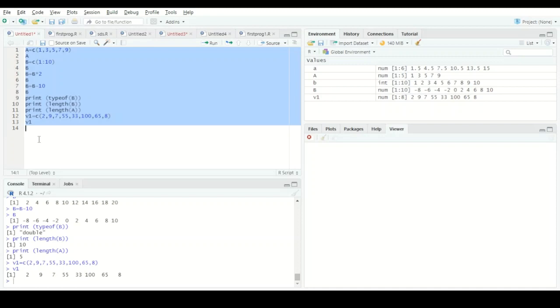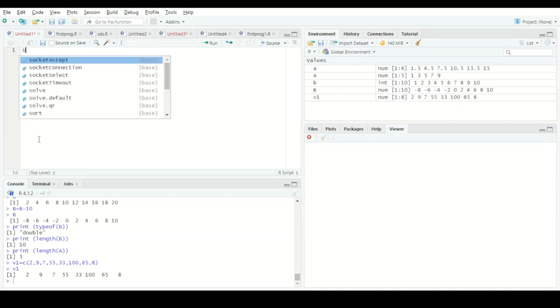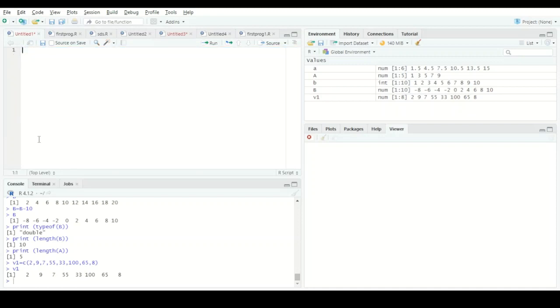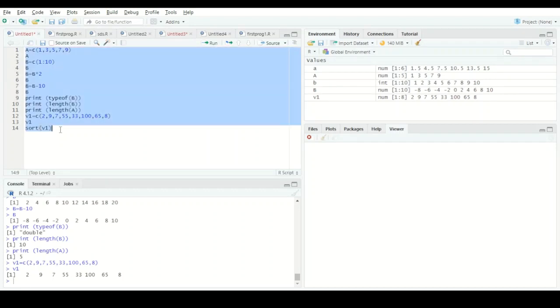Now we will sort v1. So when we use the sort function, it will arrange the data in ascending order.